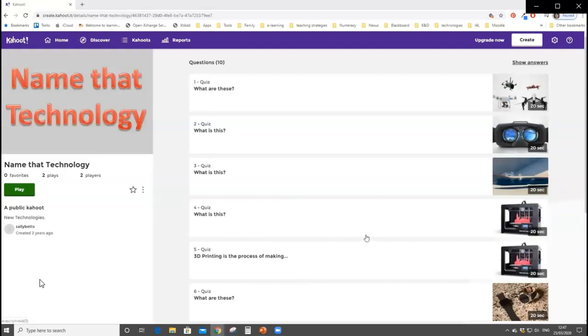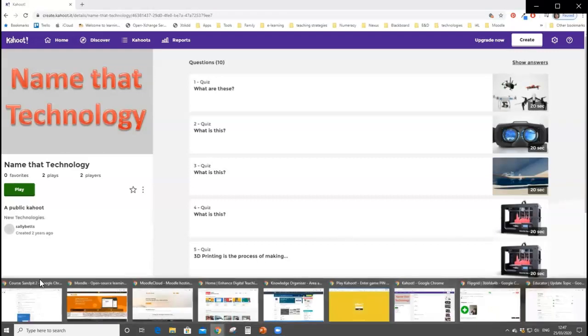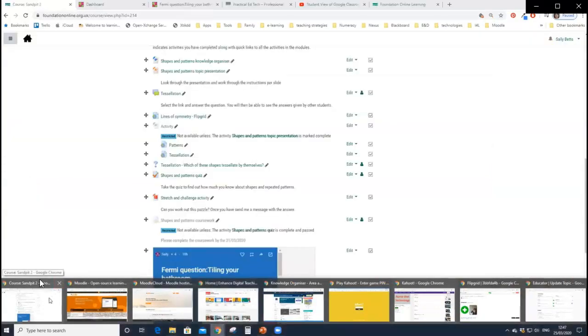But when the person plays the actual quiz, you can put in timings and they get scores depending on how fast they answer. So you've got that gamification. You can see my times down the right-hand side, the 20 seconds. And you can get your learners to go up to the top of a leaderboard and things like that. So it adds that element of gamification in there. So have a look at some of the online tools. Kahoot, Socrative, I think are the most commonly used ones.